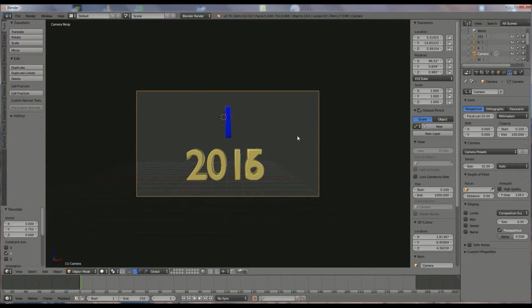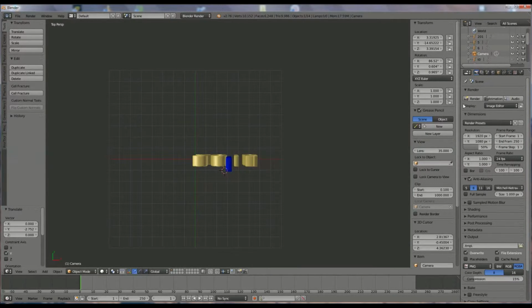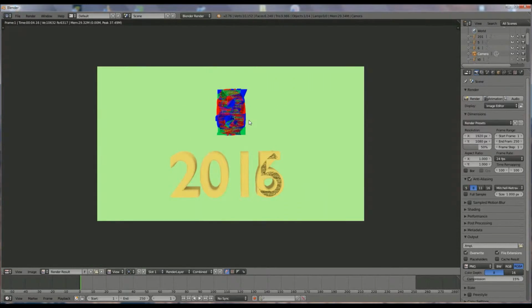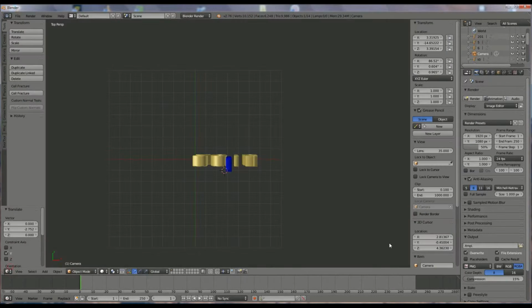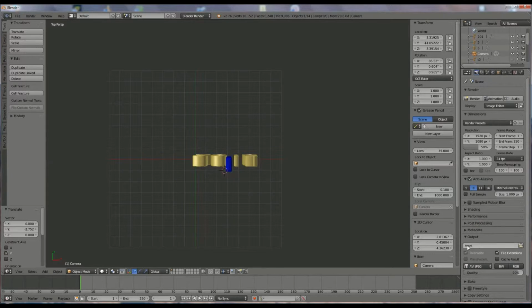Now unlock camera view, go with the cursor in the center, press 0 again, and we're going to render to see what we got already so far. Don't pay attention to that because you see every number now. Okay, this is good. Now, first of all, on the render, we choose over here RVE, right? Select the output directory where the file is going to be, and say quality 100%. Select your frames as you want. Okay, when this is done, we're ready now to go to the next level and make the animation.